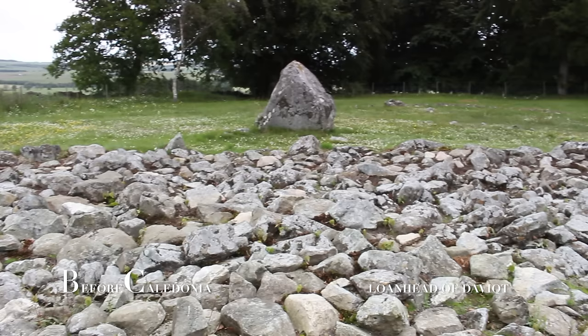This is an unrestored site with a complete arrangement of 11 stones. The ring is situated on Tyrebagger Hill, and the ancient people erected this circle with commanding views to the south. The circle of standing stones forms a diameter of over 18 metres. They are of red granite and are nearly 3 metres high to 1.3 metres tall. They reduce in size from the south arc flankers to the north-northeast.